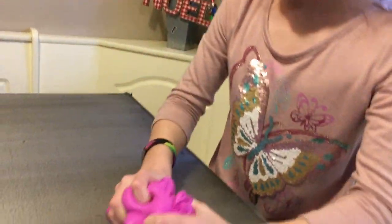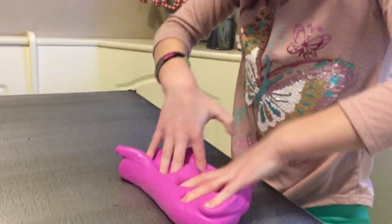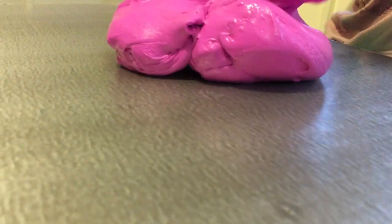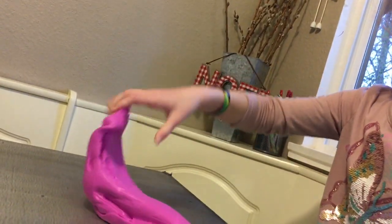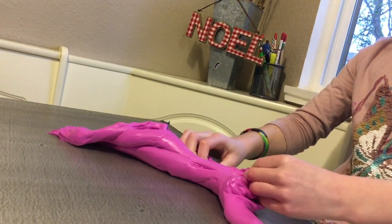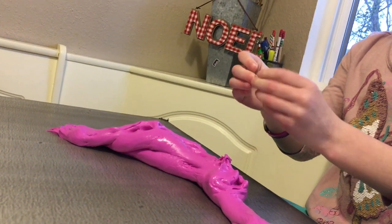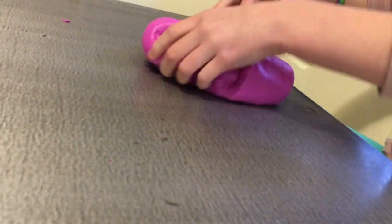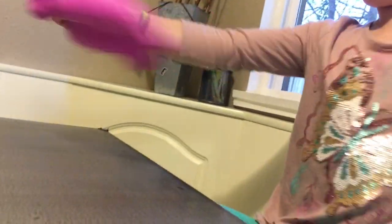Oh, that is tough. You guys, the jewel thing, the surprise, they call it, is basically gone. Like you can't even tell it's in here. I can't even feel it. Oh, I just got it right here again. Doink. And then it just disappears in less than a second.